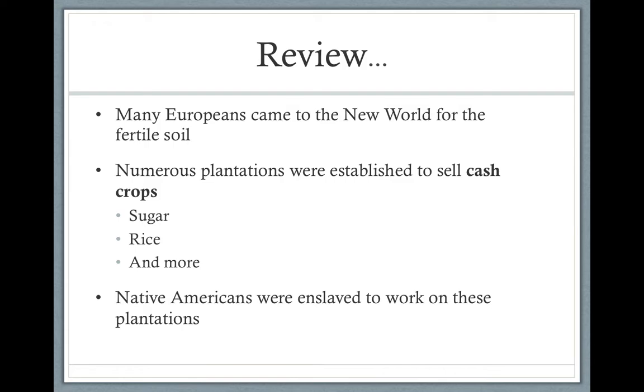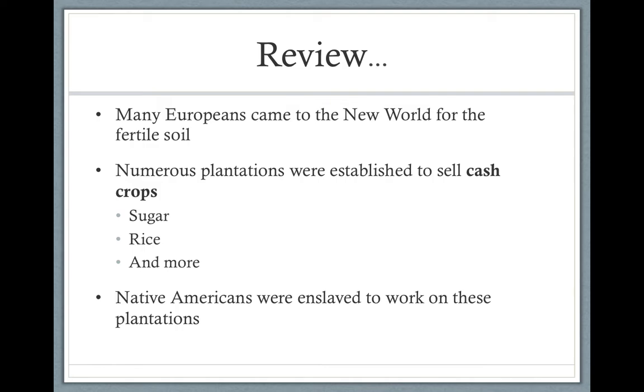And there are a lot of crops that sell really well, numerous what we call cash crops on a plantation. Remember, a plantation is a huge farm, and typically it's worked by slave labor, and the crops being sold are cash crops, which are crops to be sold. Cash crops are grown in large amounts, different from a family farm where the crops grown on the farm are to support the family and maybe the neighbors in a small community, but not to be sold on a huge scale and make the plantation owner super rich. So cash crops.